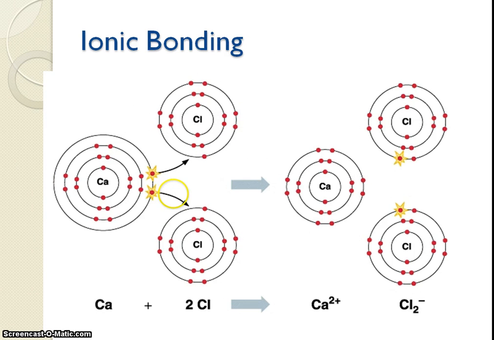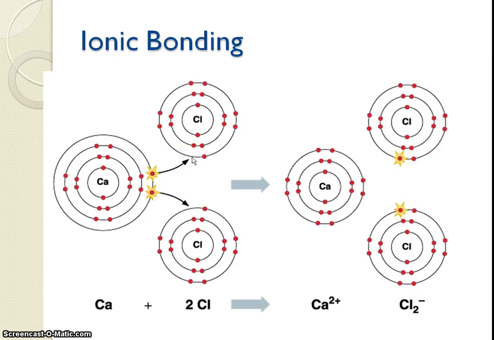However, it's not always as simple as sodium and chlorine. So sodium and chlorine was just one electron that was involved, but sometimes it gets a little bit more complicated. For example, if you take calcium, which has these 2 valence electrons here, calcium needs to lose both of these in order to become stable. Well, if we bond it to chlorine, notice it has 7 outside electrons, so it only can gain one more, because you can't fit more than 8 into that outer shell.